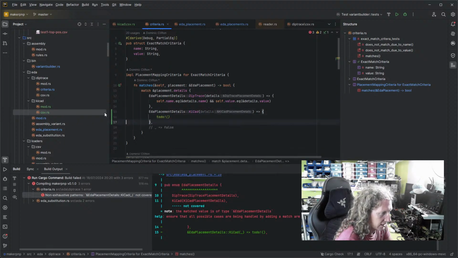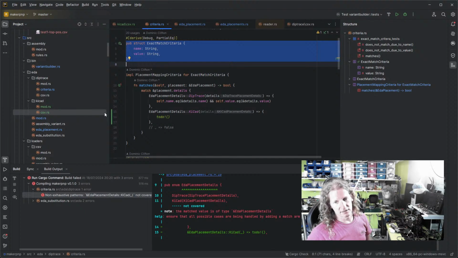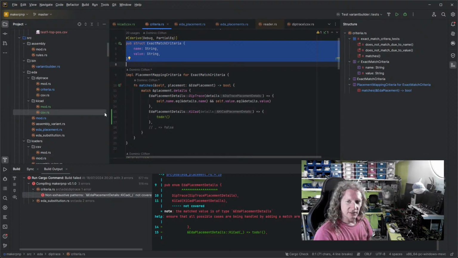And I can already see there being problems because exact match criteria here isn't a DipTrace specific one. And I knew this was going to happen when I wrote this. Because there's no corresponding things for name and value for KiCad, right?